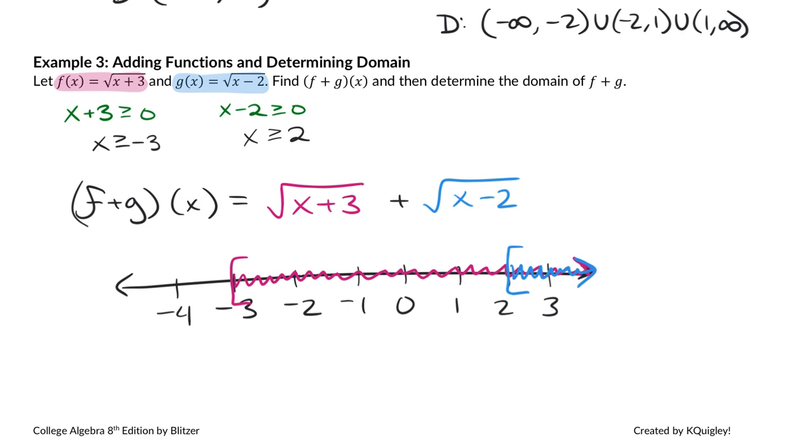The domain that I need to use is the intersection of these two domains. So where is this intersection? Where did both colors show up? From 2 to infinity. So the domain of this function is actually just going to be from 2 to infinity. Even though one of the other functions had a different domain, we have to use the overlap, or the intersection, of them to provide the most restrictive domain. From 2 to infinity. But again, if we're confused on what the domain should be, draw a number line. It will get a lot easier when it's a visual question than when numbers are just floating in the air.